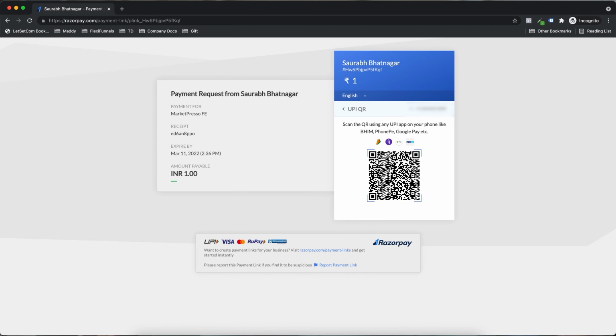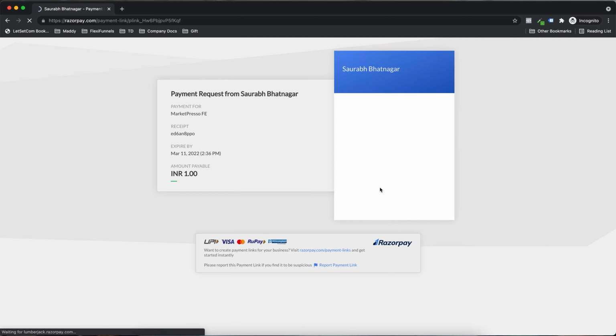Alright, so I'm gonna use the QR code option. Okay, so now I'm almost done with the payment.